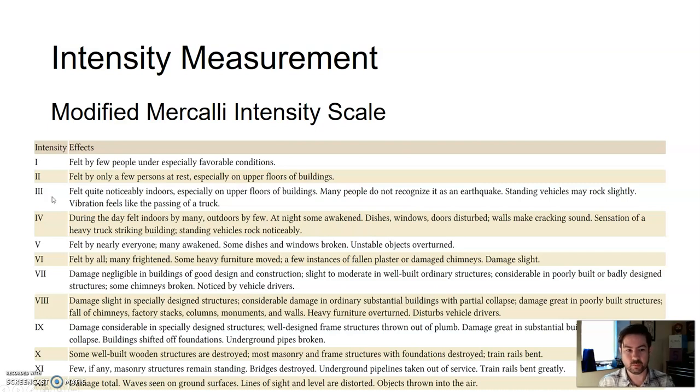So it's based on what you feel and also kind of what you see, what kind of damage was done. For instance, if you're in your home and some of your dishes fall out of the cabinet and break, or some of your windows break, maybe something that's unstable like a big bookcase falls over, well, maybe that's a 5 on the intensity scale. It's a little bit more intense than if you just felt it sitting in your car. So it's just a way to, again, describe what you feel, what you see happening, and then that way you can assign some sort of measurement to it.